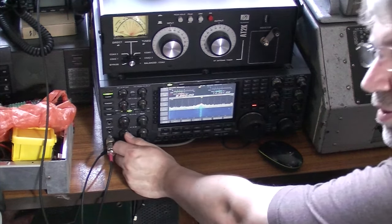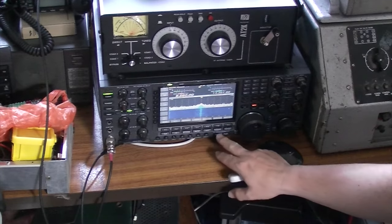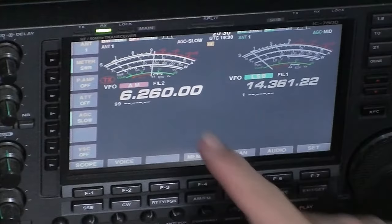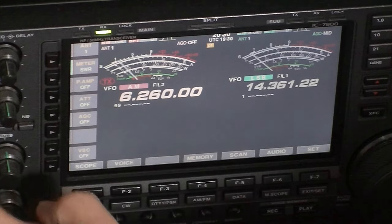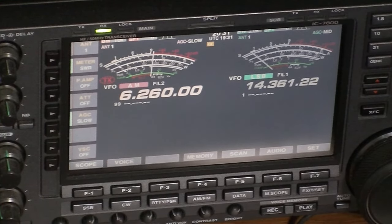Unfortunately, they're playing music, so I can't put it off for too long, but let's put the normal meters back on. By turning the attenuators off, you'll see it jump. Let's get in a bit closer. You can see that's S9 plus there. That is absolutely crazy. I did switch AGC off as well, but it was just too much music. Sorry about that. Let's put the AGC back on. So yeah, I've got an S9 there.